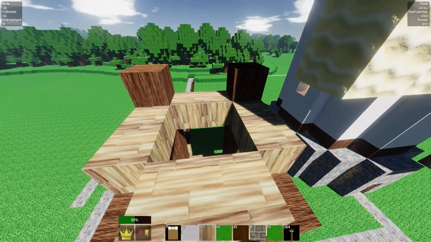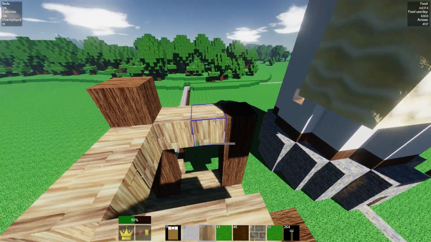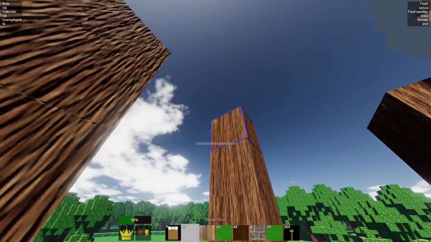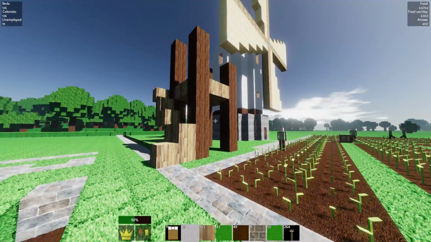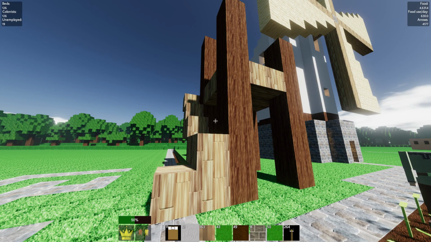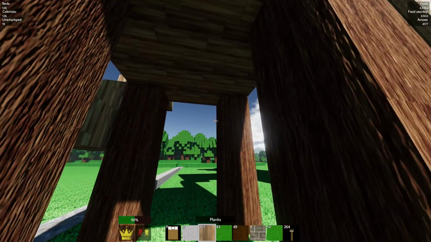Oh. Okay, it's too close to the windmill. Okay, that's a problem. Actually, I did not realize it would be this close to the windmill. So, what I'm gonna do is... This is a very high tower, right? It's fairly high. I don't want to have it too low. I'm gonna actually lower the plank layer by 1.